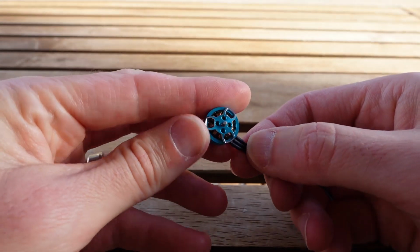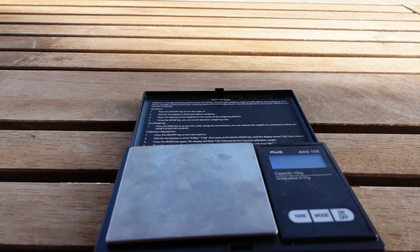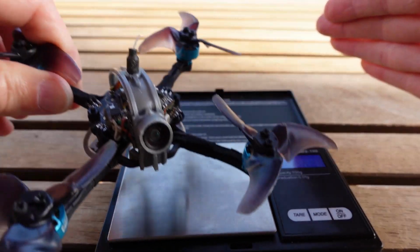What else about this motor? Well, let's show you the all-up weight of the quad. Hopefully the wind's not throwing things off too much. Let's let that settle out.